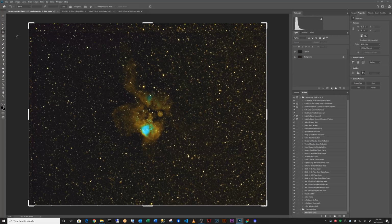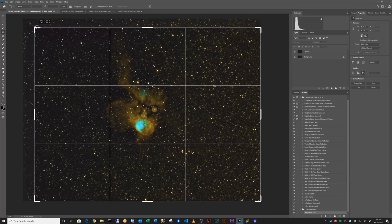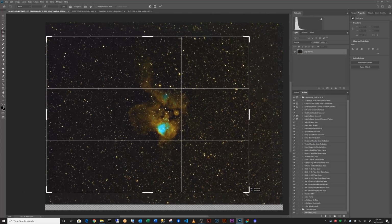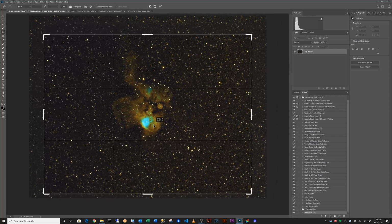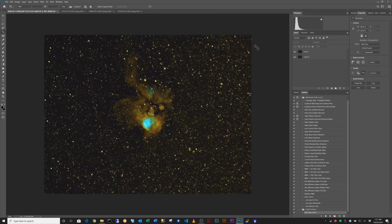So at this point I would then just crop down, get all of this stuff out of the corners, try and lay this out a little bit better in terms of centralizing it. Losing a lot, but I'm happy with that because it's hiding some of the grossness. And crop it. So that's the general process that I would go through. This whole thing was a write-off in terms of what I got out of it, so not going to do anything with that, but that's the general process that I would go through to image.